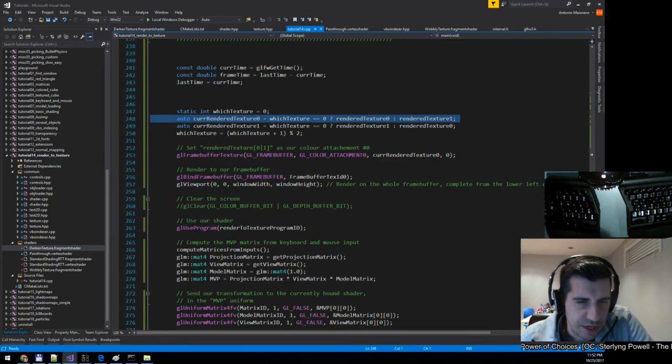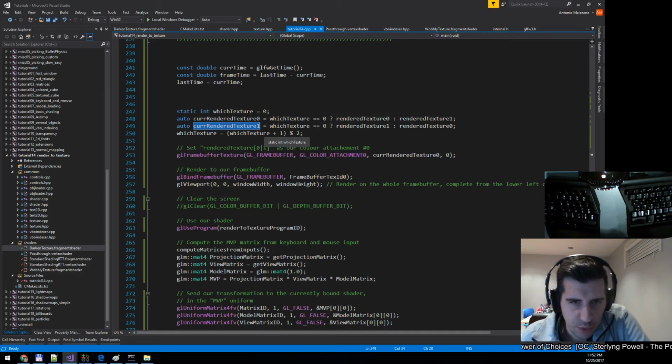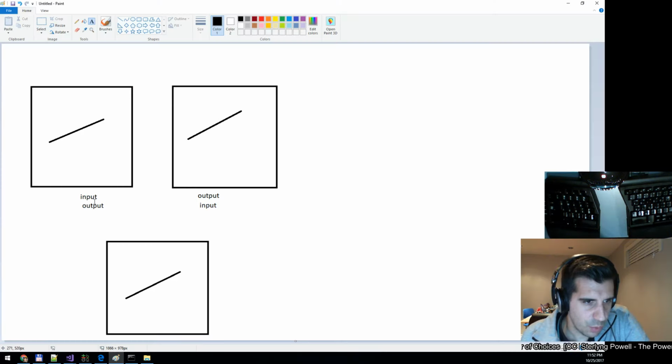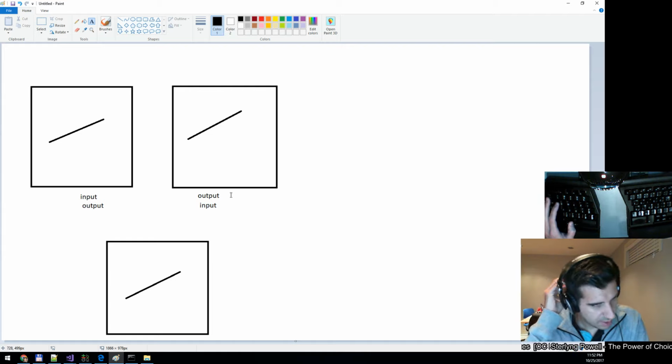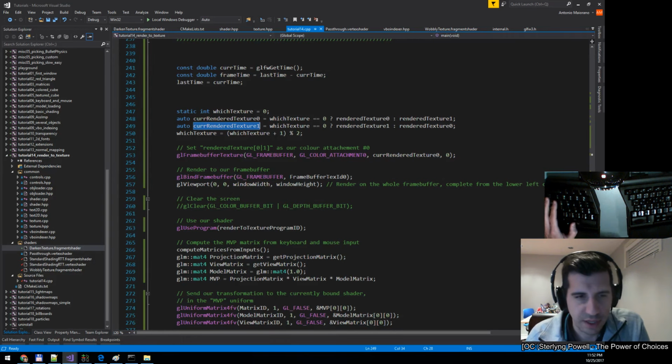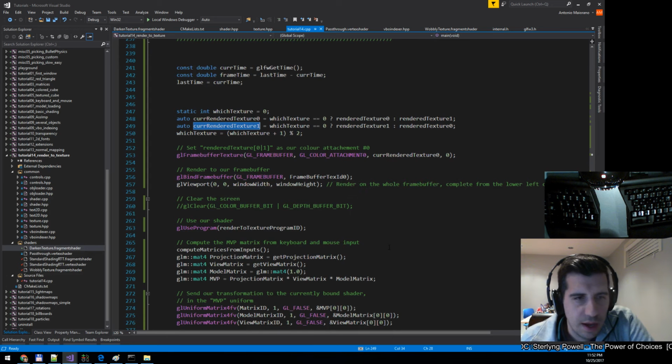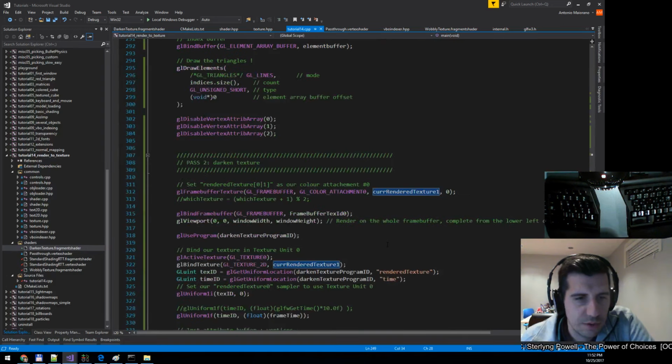So we only have cur render texture 0 and cur render texture 1, and we are swapping between them with the idea that one of them will be an input for the first pass, and it will become the output for the next pass, right? Oh, actually, yeah, did I do that right? Oh, right.